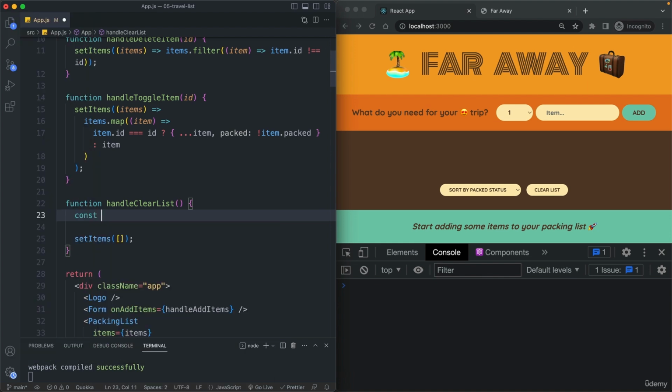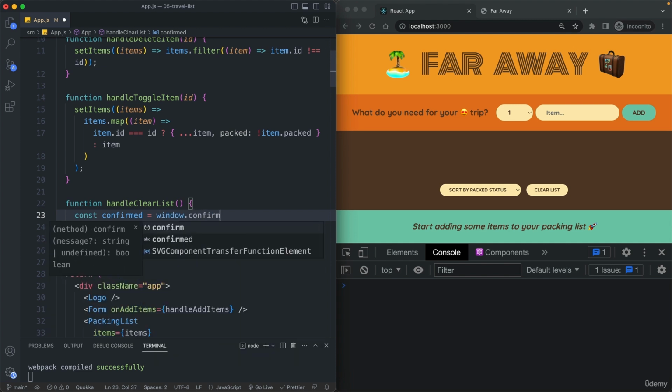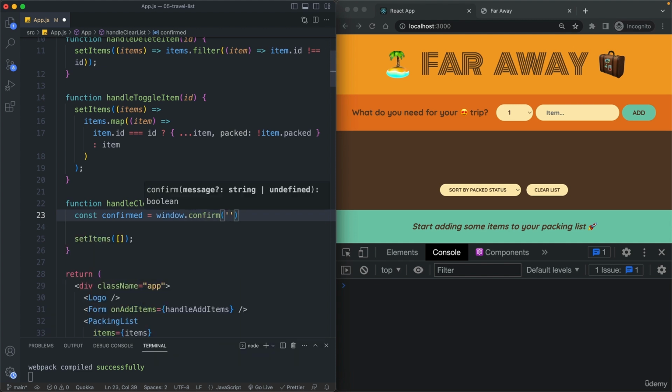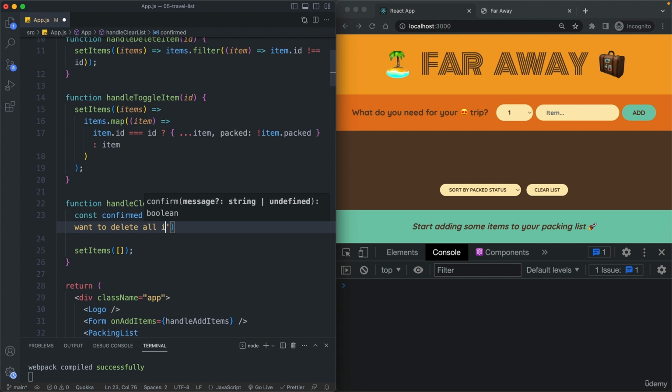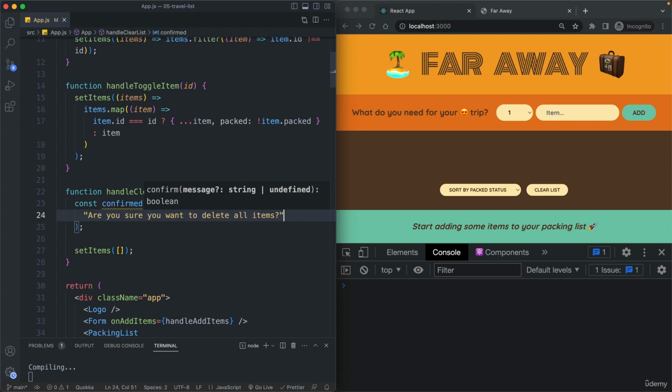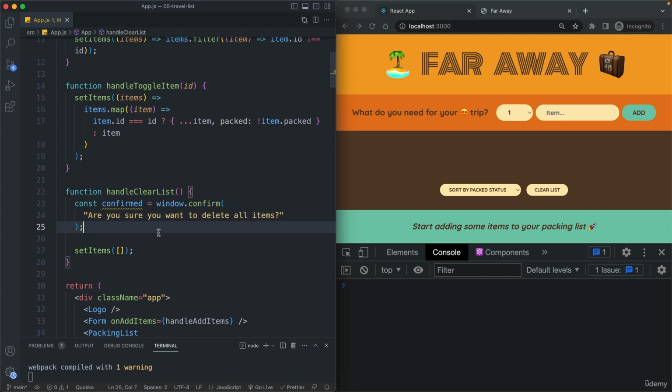But anyway, here we can create some variable, let's say confirmed, and then that confirmed will be defined by window.confirm. So here we can then pass in any string. So that's going to be the message that the user will see. So are you sure you want to delete all items? And then when the user clicks on OK, confirmed will become true.